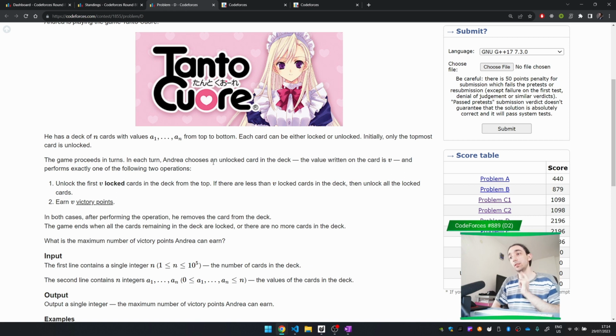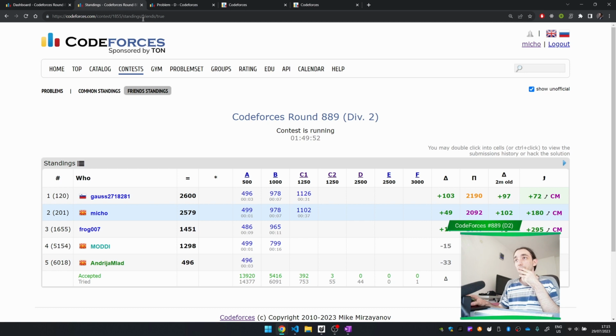If it's the last card, you have to unlock cards on top of the deck when getting these points. It's not quite simple.